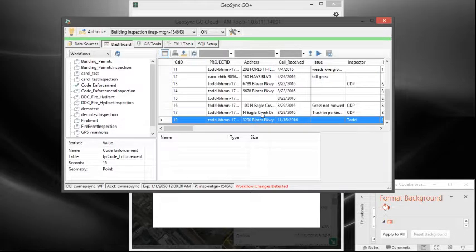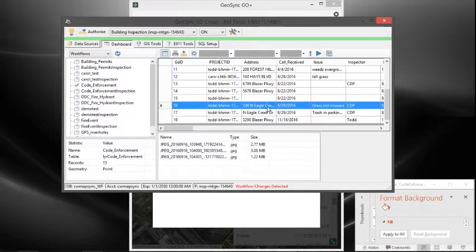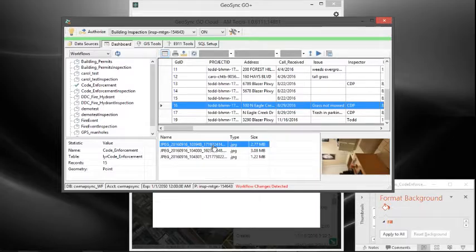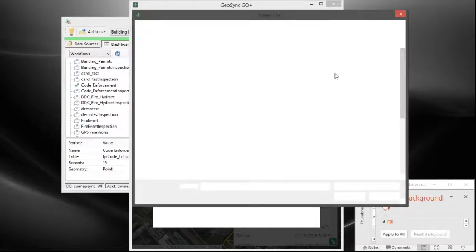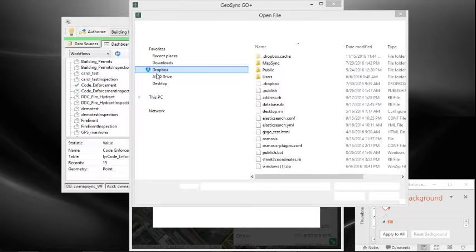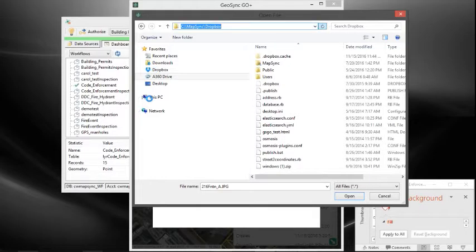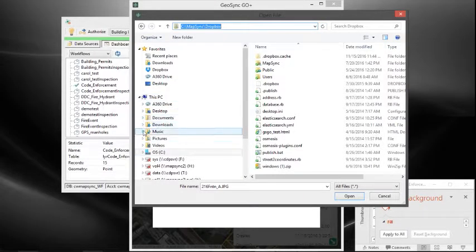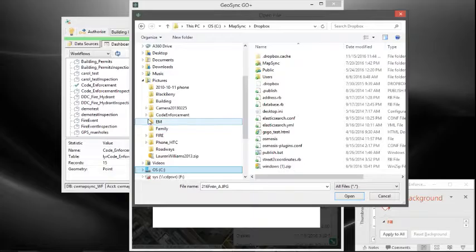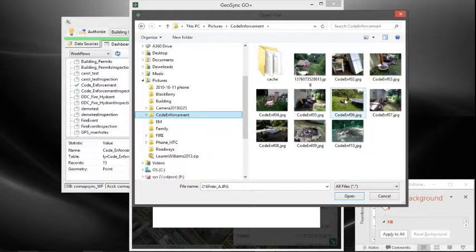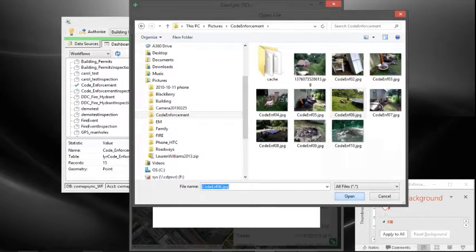So basically, I would browse to and select the photo, or take a picture of the photo, and once it's there, find one here that we've actually linked photos to. They would be available not only in the app in the field, but also from the office. Oh, here we go, it was just a little slow. Photos, code enforcement, save that photo.